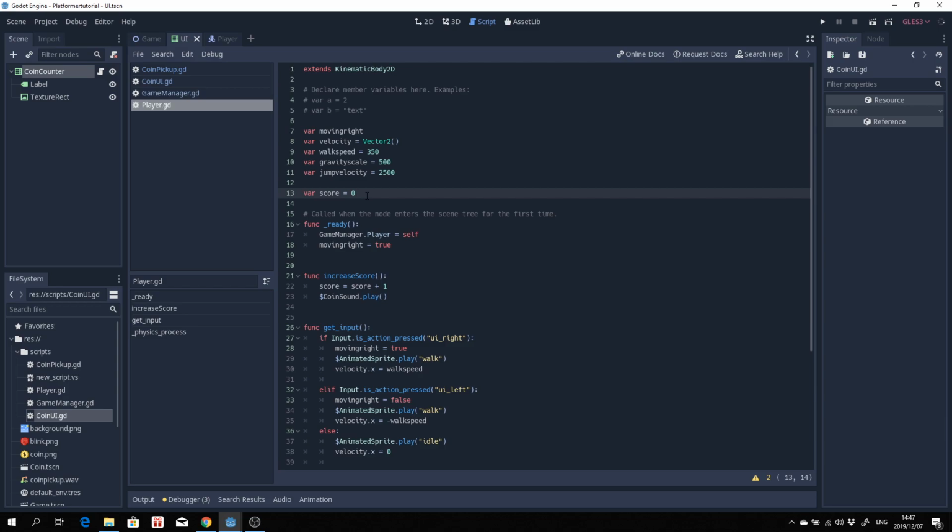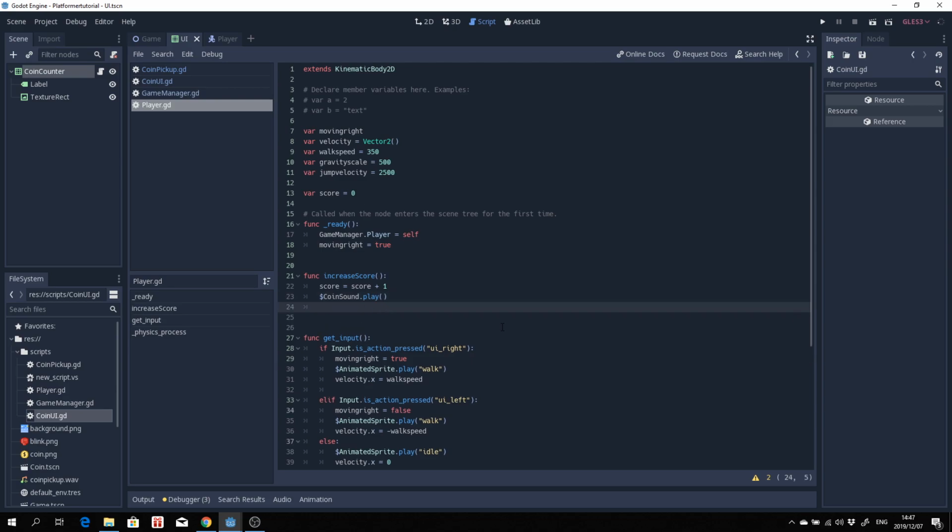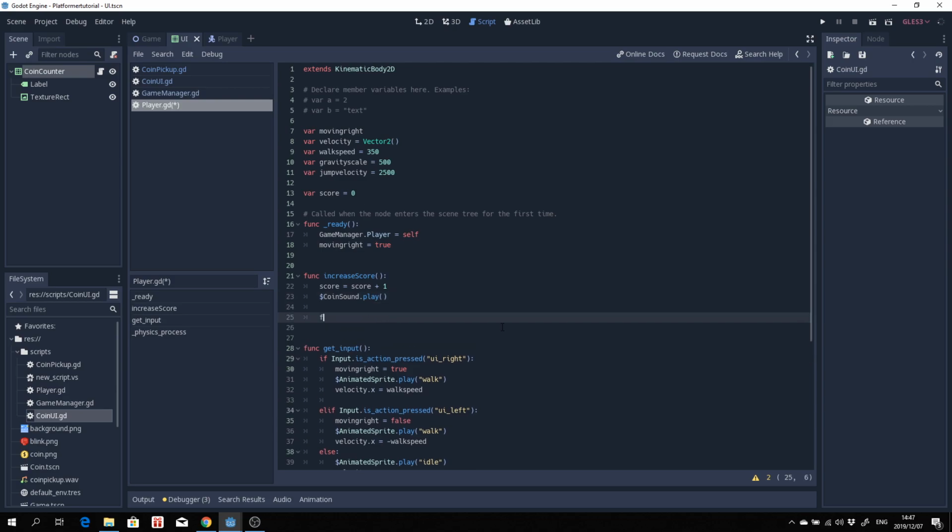So what we're going to do now is just a very simple thing to just get our score going. So we'll go back into doing a little bit of operations so that we can update our UI. The first thing we want to do is look at our UI, and then do a loop through it so that we can find our actual label, and then we can update our label. How we'll do that is quite simple really. It's just going to take a little bit of understanding of loops. So we'll do a for loop, a node in our game manager, and we're going to take our UI, which is now that coin counter which we've got, and then we're just simply going to get all the children.